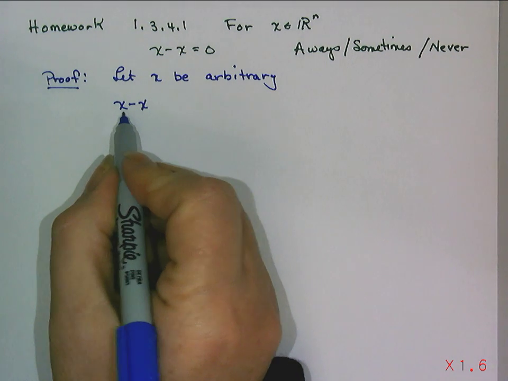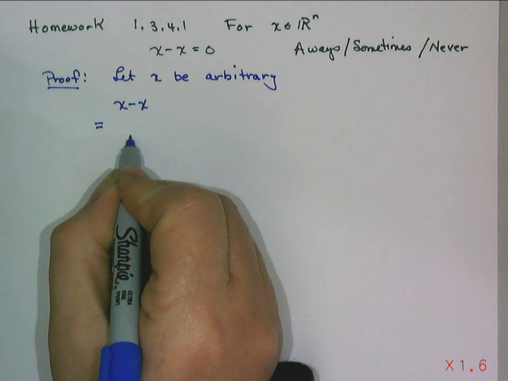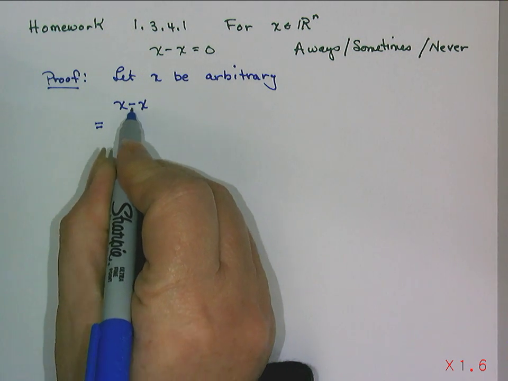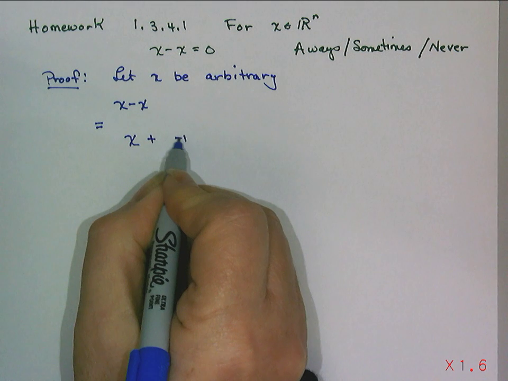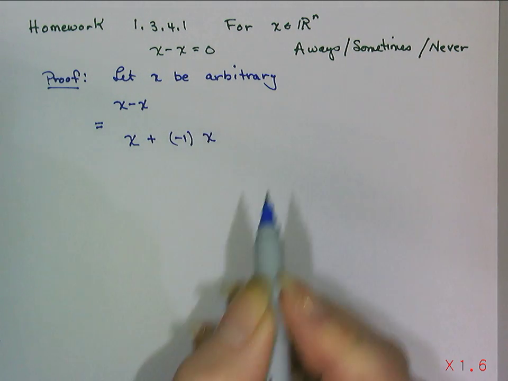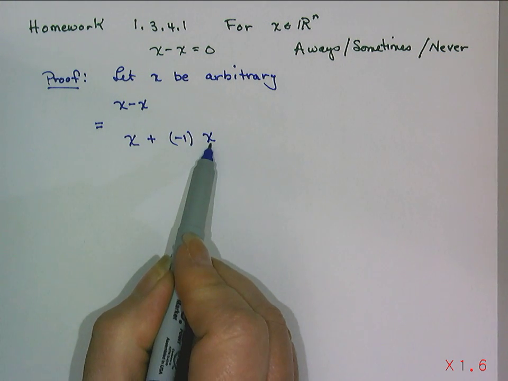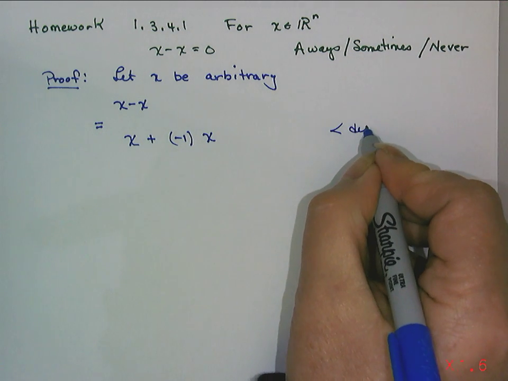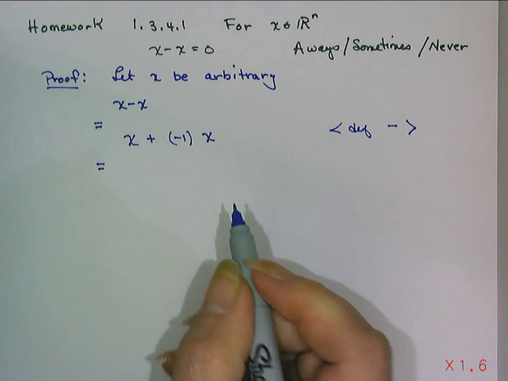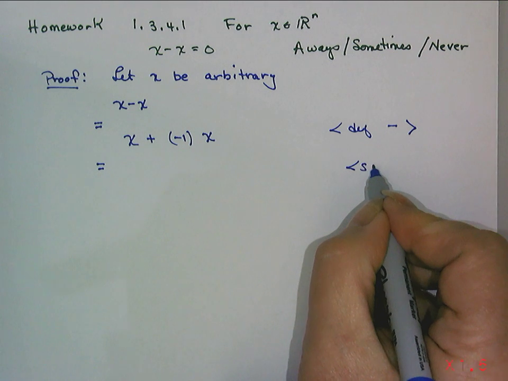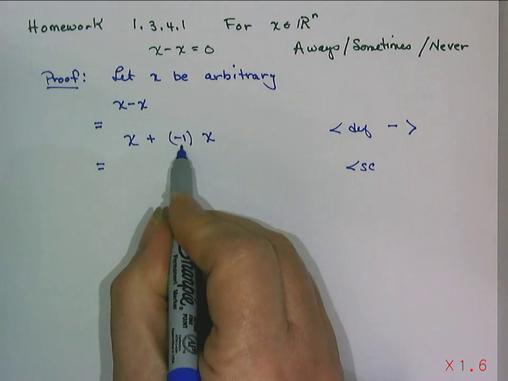Now, you may recall, at least I hope you recall, from the lecture video and notes that this subtraction is actually adding -1, a scaling of the vector x. So this is equivalent to x plus -1 times x, just by the definition of what that subtraction actually means. And also, scalar multiplication is found by multiplying each component of the vector by -1.